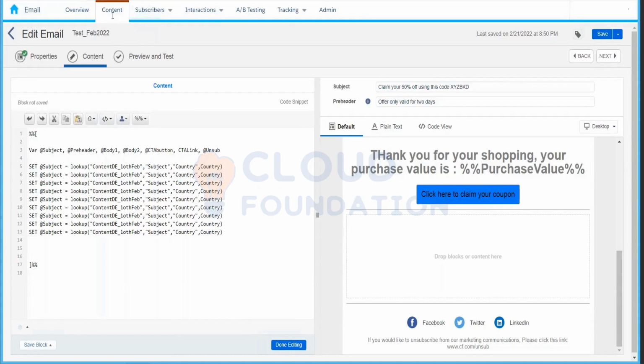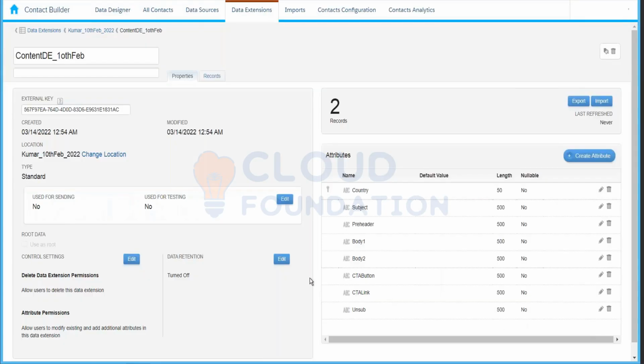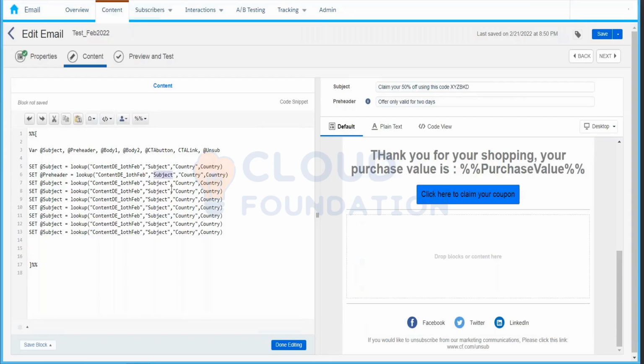Now we have to do the same step for all other fields as well. Now let's do it for preheader. Based on whatever field we're trying to bring in, we just use these fields. Instead of subject line, it has to be preheader, and the rest doesn't change. It will be as it is. The next one is for body 1. Let's do it for body 1, and the field also we have as body 1, so we can change the body 1 here. And now for body 2, same procedure.